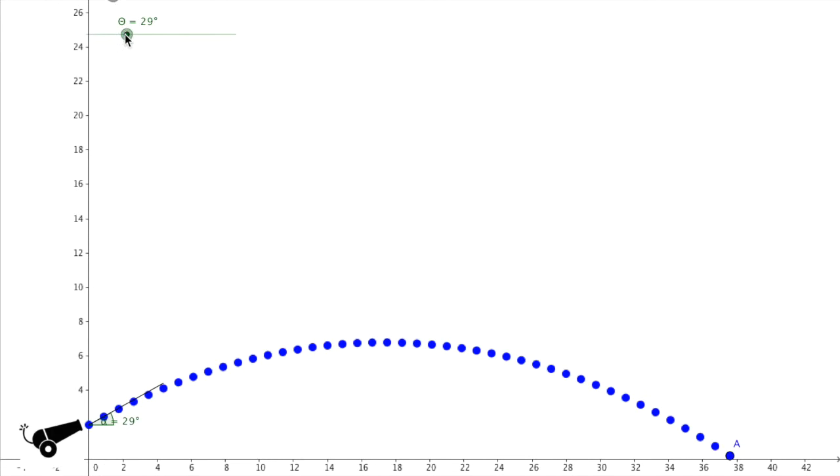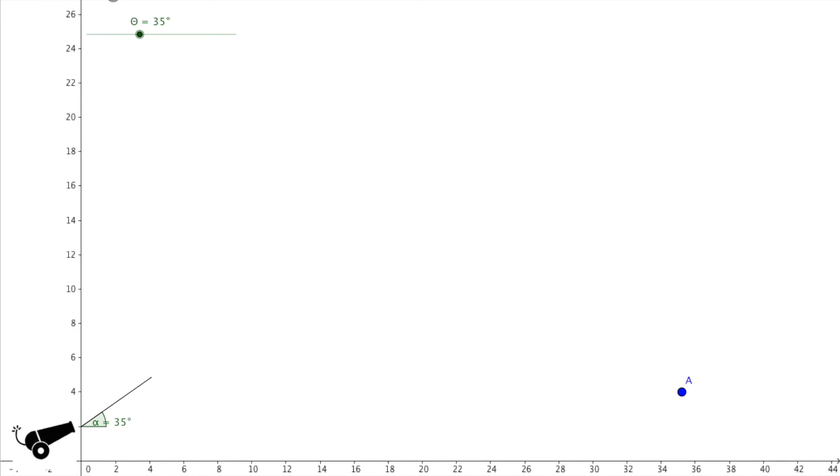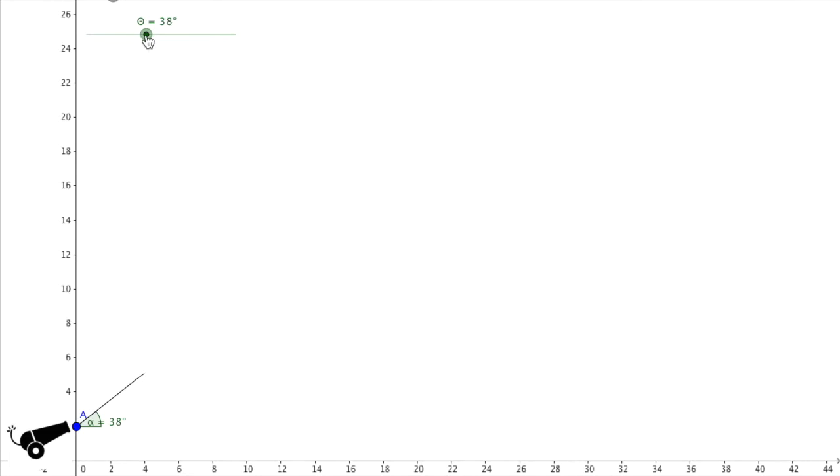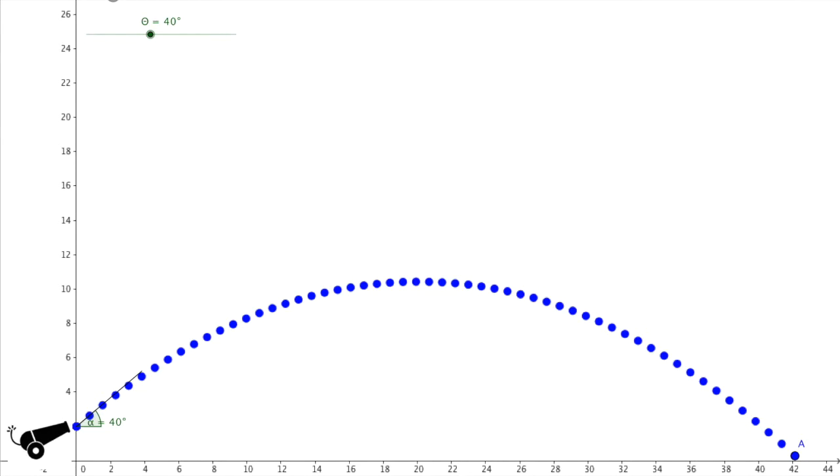Now we can increase the angle of the fire. Oops, I forgot to clear it. And bring it back to 0. Let's increase the angle of the fire to, say, 40 degrees. All right, and then fire it off again. And notice this time it goes a little bit further. So we can do a little analysis of a few things: how far it's gone, what its velocity is as it moves through this curve, and how long until it gets to its maximum point. A lot of little information to be derived from this parametric situation.